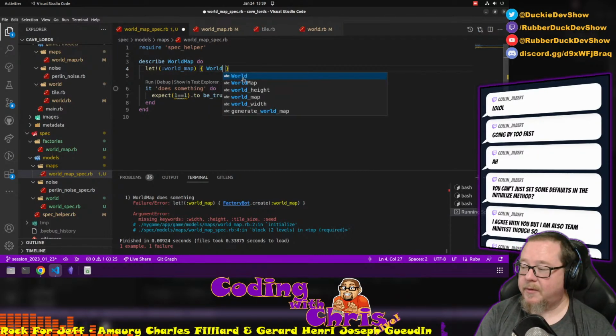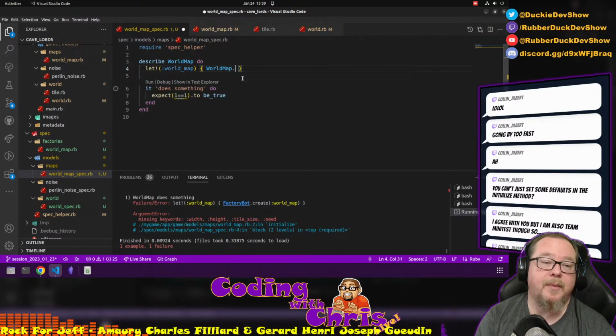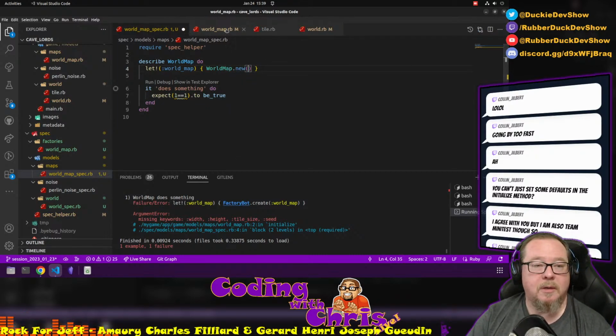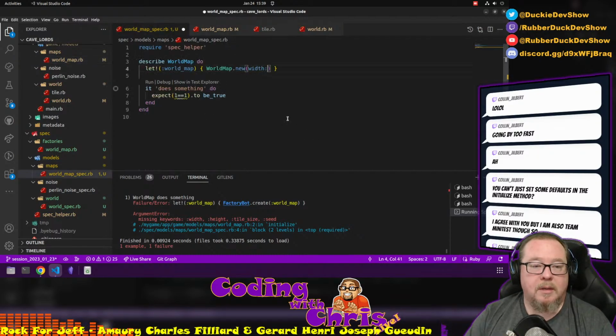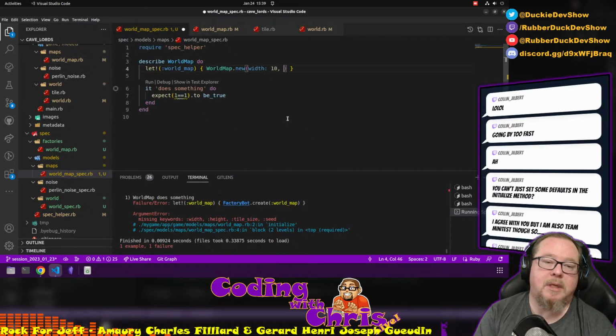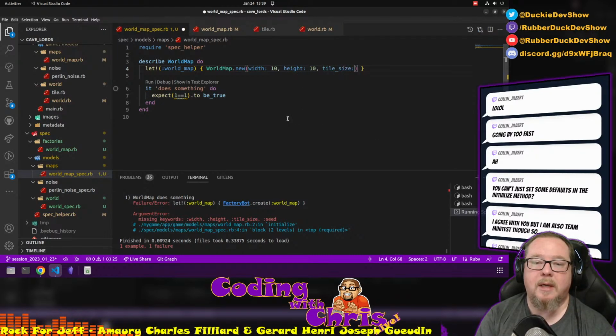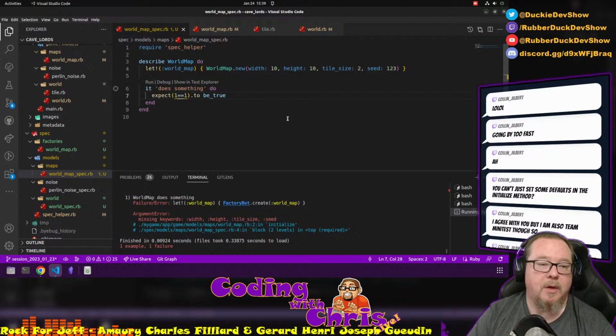I would be interested to see if somebody can figure that out though. But what we're going to do is we're just going to create one of these. So we're going to go width 10, height 10, file size 2, and seed 1, 2, 3. Good.